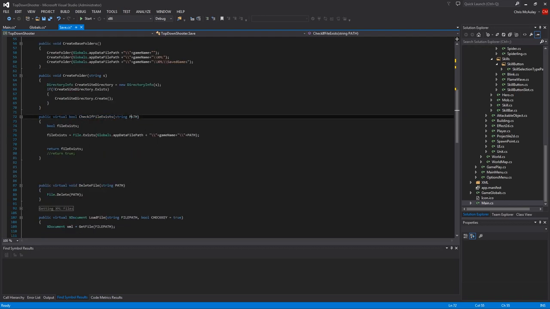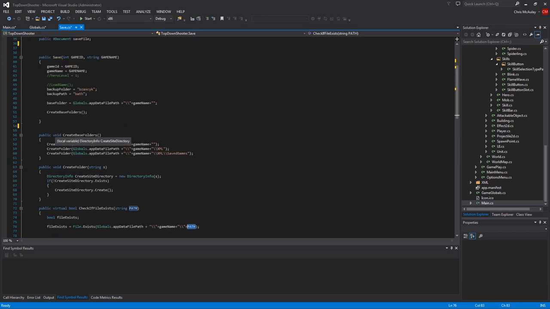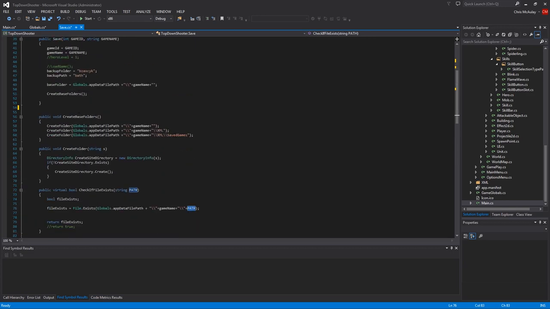Here we go. You just pass in the path. It goes to there, the game name, and the path that you give it. So, for instance, what we're going to be doing today, I believe, is game name, and then XML, and then options.xml. Okay, so that's that. That one was out of order. That's probably why it got through.